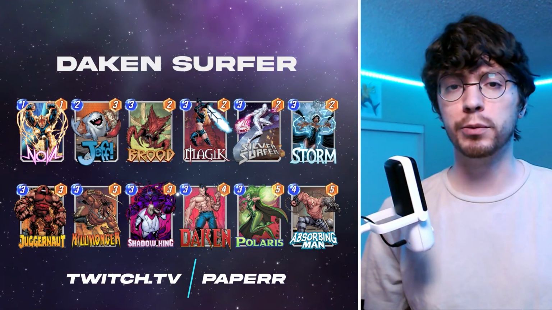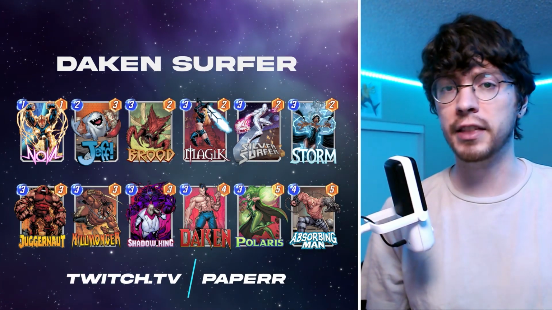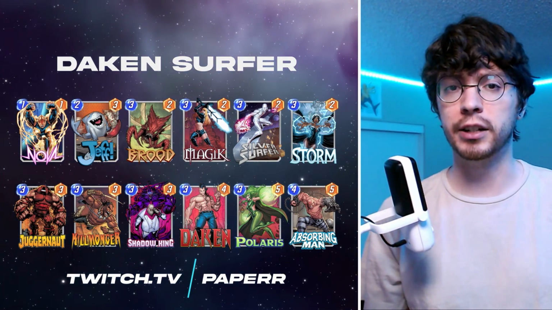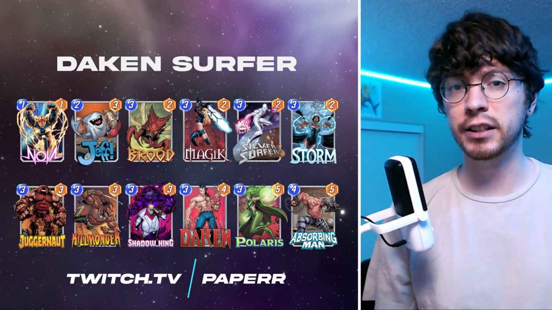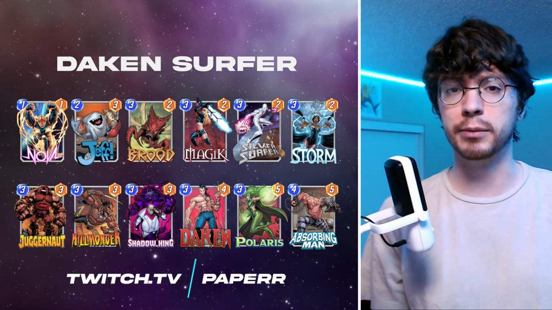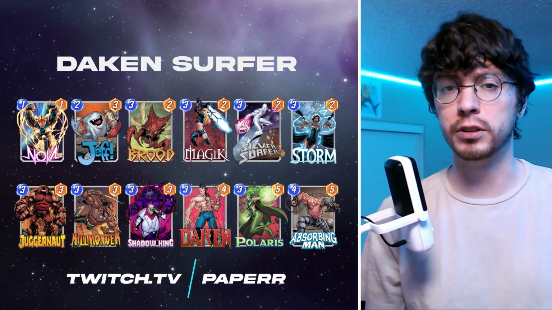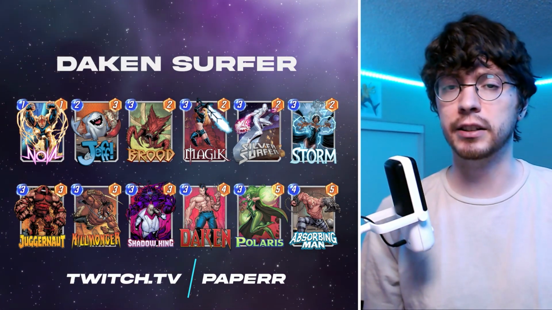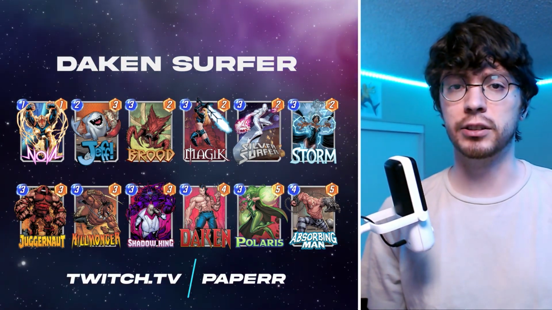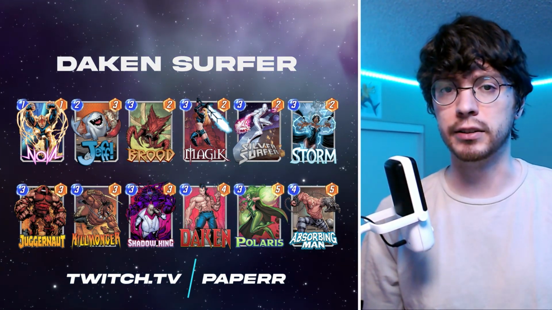Now, you can use multiple things to buff Daken before the Muramasa Shard goes off, which is, I think, where this Surfer shell really highlights Daken's ability. I very typically can get Daken to 14 power in this list, utilizing both Nova with Killmonger, as well as Surfer's buff before doubling Daken's power. I think that really highlights the strength of Daken in this build, and using other things such as Absorbing Man to get multiple Muramasa Shards works really great in this list.